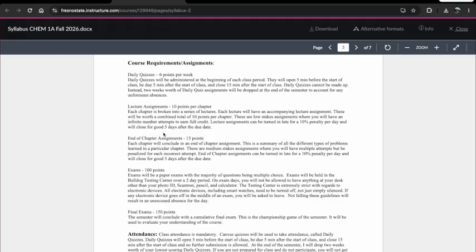And then that assignment closes for good, meaning that you cannot turn it in after that point, 5 days after that due date. So you have up to 5 days to turn it in late for some credit. It will cost you a late pass or multiple late passes if you're multiple days late, and you will incur a 10% penalty per day late. That's true for our lecture assignments and our end of chapter assignments. All of our homework assignments here have that 10% penalty.